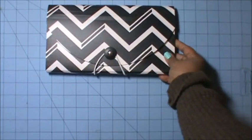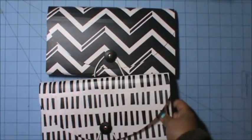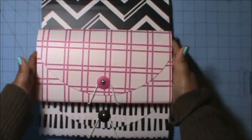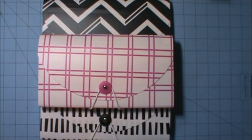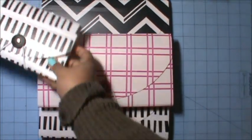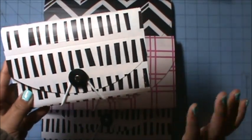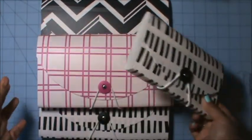But here they have a black and white one. I'm probably going to keep that one. I also had this one. And they have this pink design right here. These are all the same size as that blue one. But I also picked up one of the little ones. And the little ones measure 7 by 4. So I have a lot of little stamps, and I thought maybe I could organize them in the little ones. So there's that.